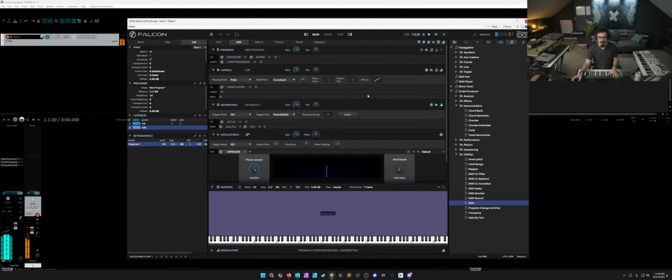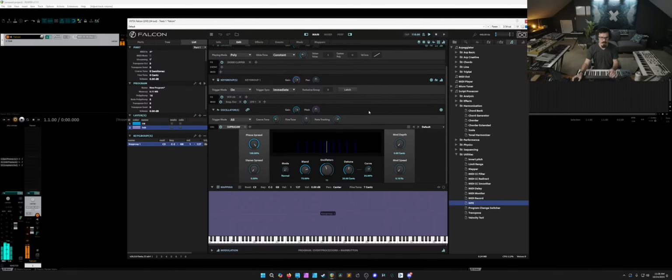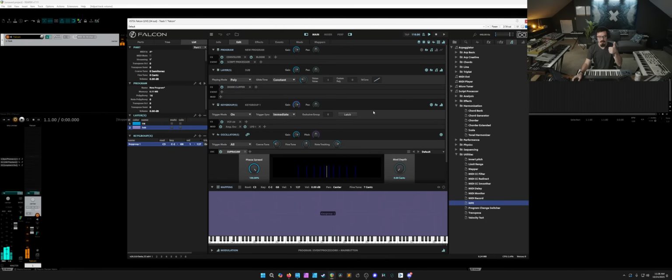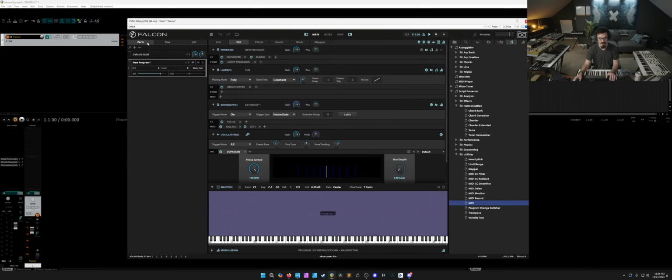So as much as people complain that Falcon is so hard to use, I don't really think it is once you understand that it's literally just bottom up, and then you can split things up however you like. And I think it's pretty straightforward. Because like I said, in absolute fairness, I don't think there's a way to make this easier, because it can, again, just do pretty much whatever you want. So, I guess, does anyone have questions on that whole flow? Or do we want to move on to build a multi-sample instrument?